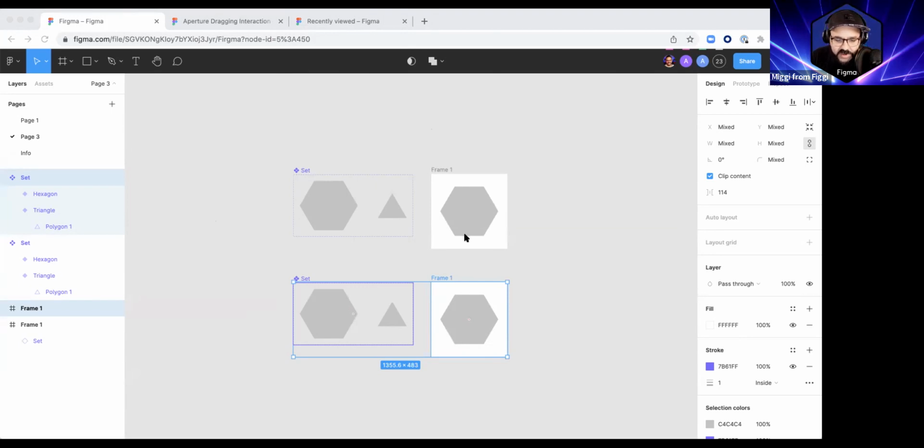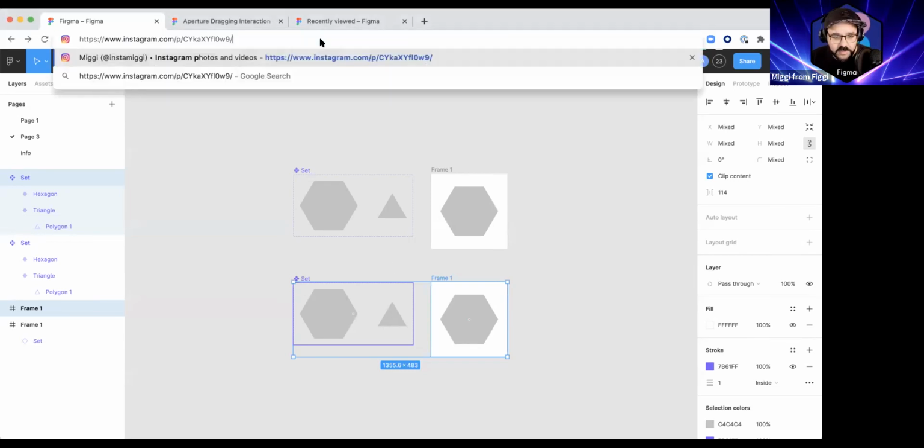I think I have it on my Instagram. I'll just show you a video of it. Basically, I was able to create an armature the same way that you would make inverse kinematic arms. Here we go.